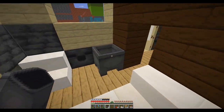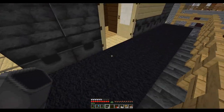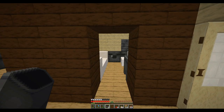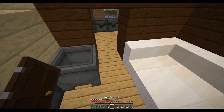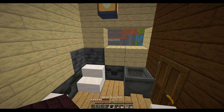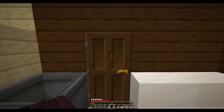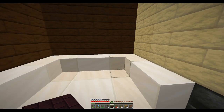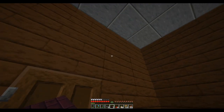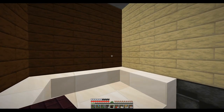I could have made it wider but I'm as far back as I can get against the wall there. We'll put a door in here. I do need to get the faucets and stuff hooked up. We'll put in — I'm going to call it a cozy shower here. I just need to figure out something for the enclosure.